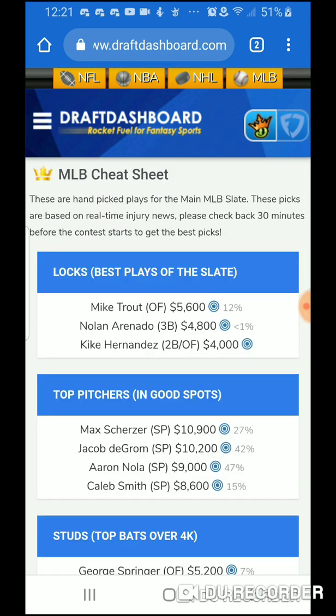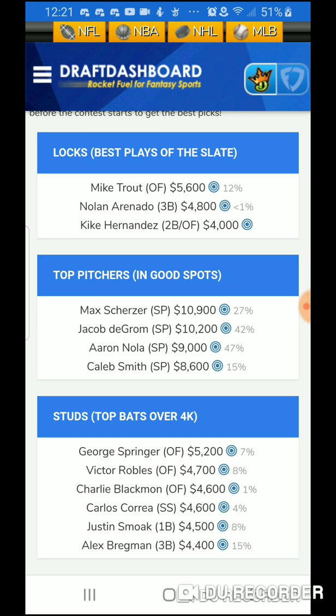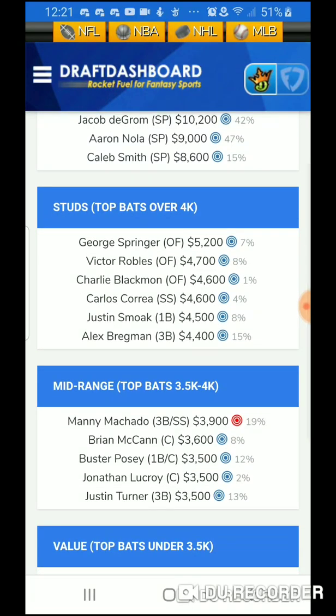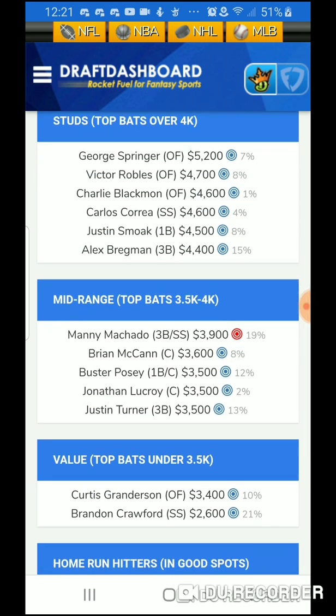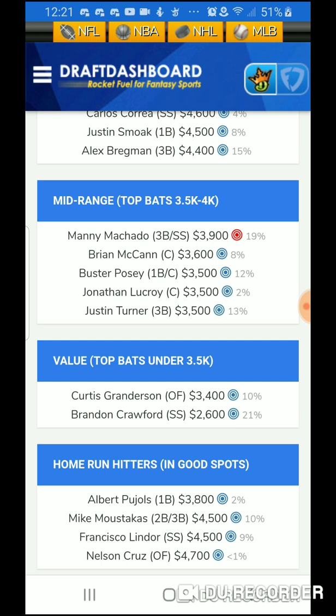This right here will give you the locks, the best plays of the slate, the top pitchers that are in the best spots to make value. It's got your stud bats over $4,000, your mid-range bats from $3.5 to $4K, your value bats under $3.5K.